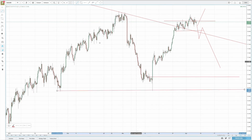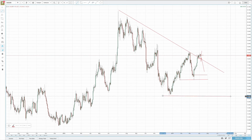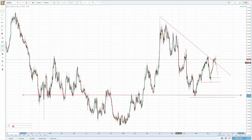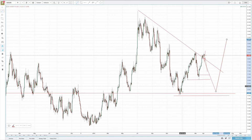All right. But again, I'm going to stick to what I said last time on my last analysis. I don't think we'll test the 1550 again. If I'm correct and this bull market has indeed begun, then technically we shouldn't see a fall below 1560, 1540, around 1550. No matter what, obviously we're going to look at a lot of volatility. So even if this market comes down here, as I said before, I don't anticipate the market to create new lows below this level here. If it does create a new low, it could be trouble.